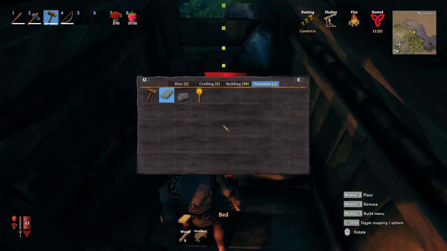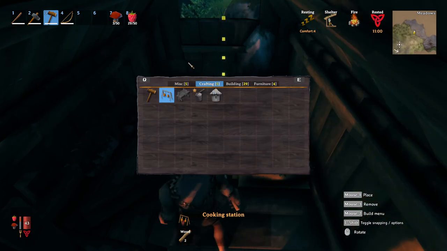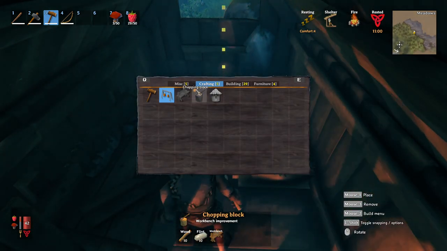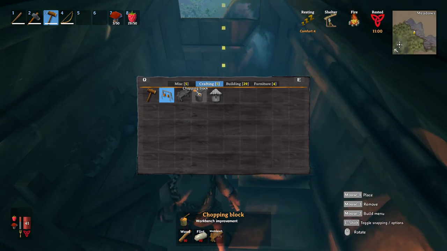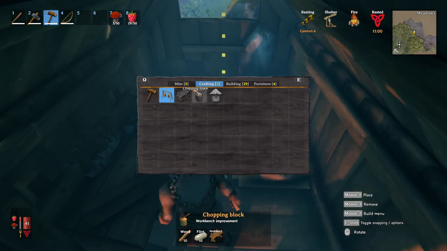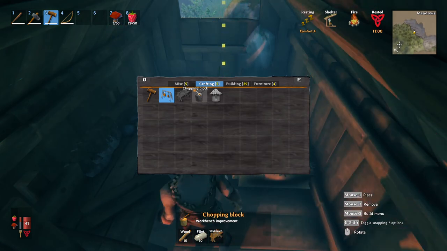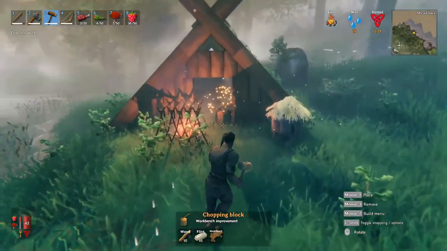To upgrade the workbench, it is quite easy. You go to your hammer, you go to crafting, and then you can see all the things that have to do with crafting. You have cooking stations for crafting food, workbench, chopping block with a star above it. Now, as you can see, the star next to this chopping block means it is an improvement for another item, for example the workbench. It also says it down there, workbench improvement. So to build this one, you need 10 wood, 10 flint, and a workbench nearby. You need to place the chopping block next to the workbench or close to it for the upgrade to actually work. All right, there we go, and we can craft the chopping block.